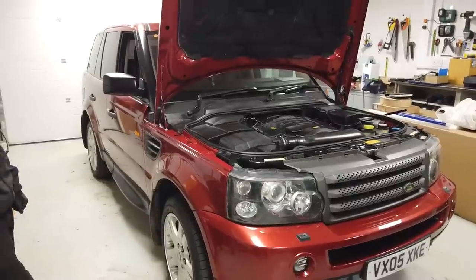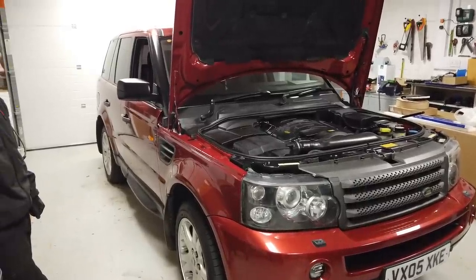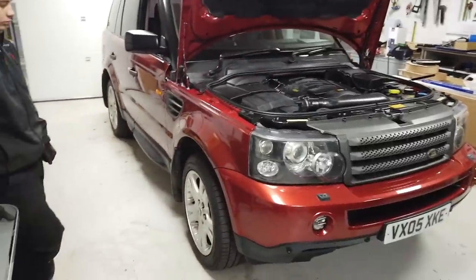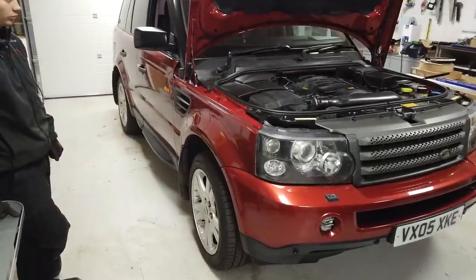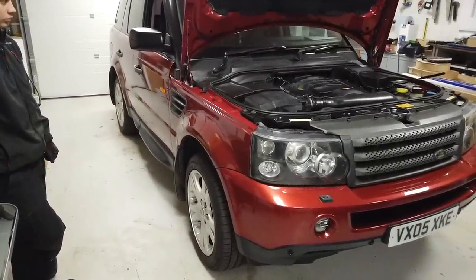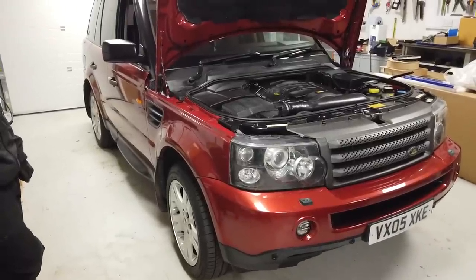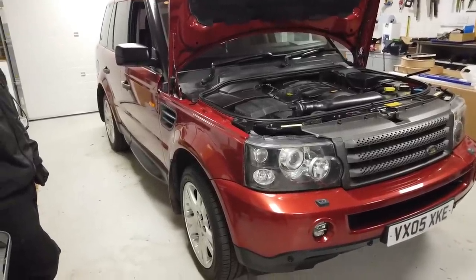Right, today we're going to change the brake master cylinder on our Project Range Rover Sport. We've fixed the brakes in terms of the binding, but the brake performance is still not right and the brake feel is still not right. So we're going to... and we haven't done this before, so bear with us.